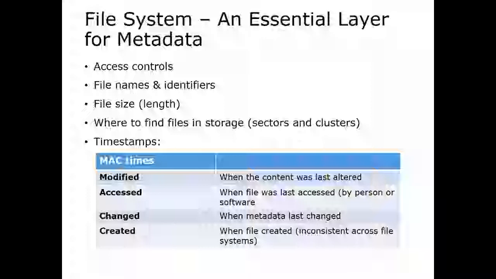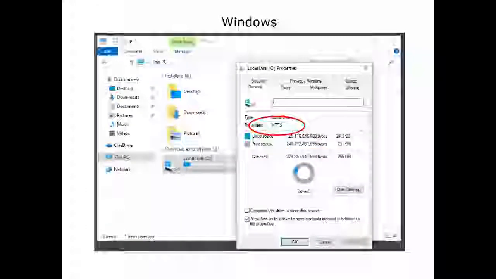Created, for example, is when it was written to a particular storage medium. So when you're moving files around, the created date can be altered. Modified is when the content was last altered. Accessed is when software or a person in any form touched the file and made that update. Changed is when just the metadata, as opposed to the underlying content, is changed. And then created is this odd one that kind of comes out of the Microsoft world originally, of when it was actually written to the storage medium itself.